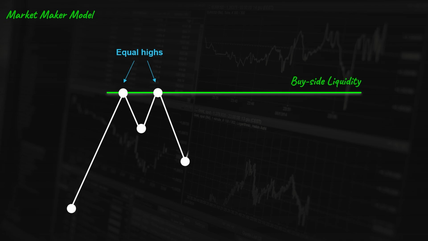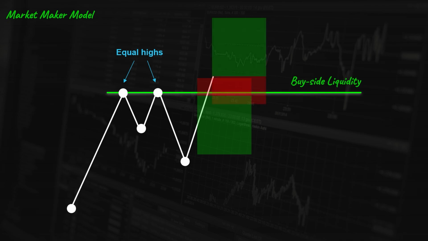When the price approaches this level, bearish traders will go short, or they will protect their previously opened short positions. On the other hand, breakout traders will go long if the price breaks through this level. The animated movement aimed at grabbing this liquidity is called the buy-side delivery. It runs high to engage the liquidity above these relative equal highs. The algorithmic price delivery engages the liquidity by trapping traders on both sides, and then the smart money goes short.